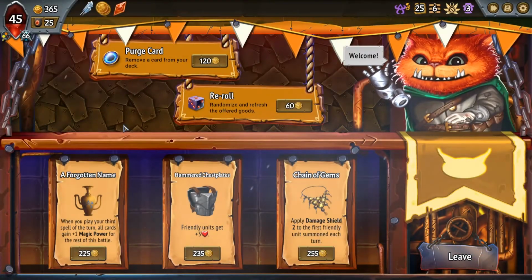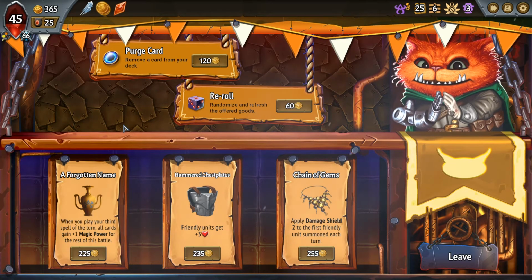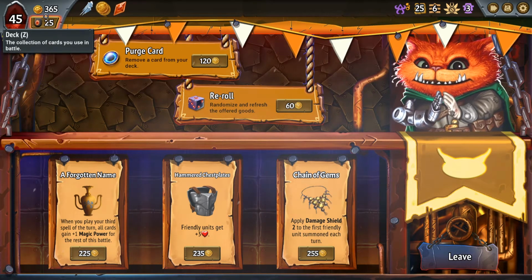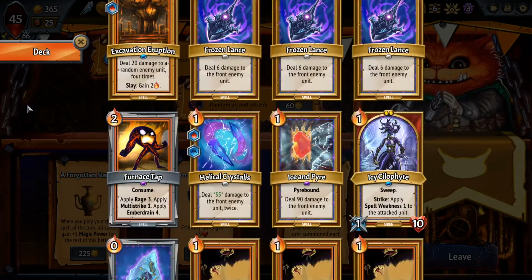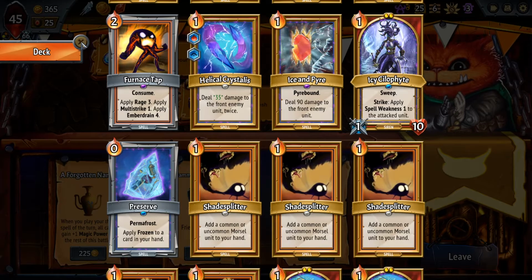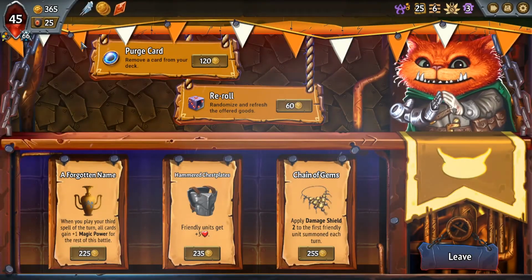When you play your 3rd spell of the turn, all cards gain +1 magic power for the rest of this battle. Is that worth giving up 22 Pyre attack for? I don't really need the magic power, do I? Well, it will add up. It will very, very slowly add up. But things have spell weakness basically from the off, so... I mean, unless I run into the sweep enemy, so... I'll save the money.